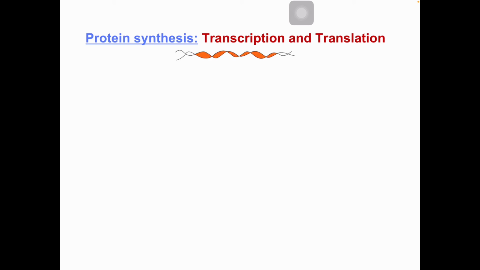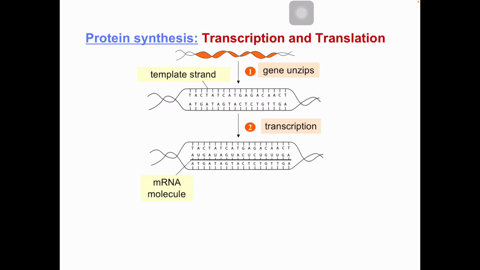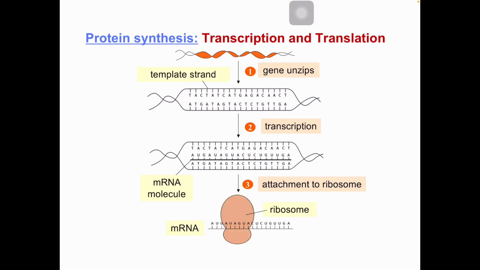So this is just a diagram to illustrate what is happening. This is how DNA looks like. In the process of forming the mRNA, it goes through transcription. So that's where you get your mRNA molecule. Then when it exits the nucleus and reaches the ribosome, that's where you form your polypeptide by the process of translation.